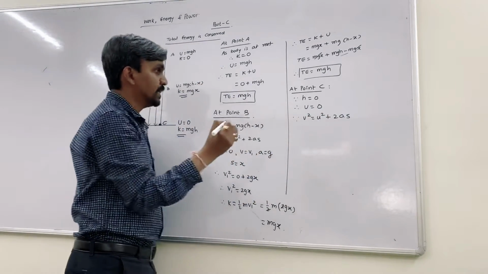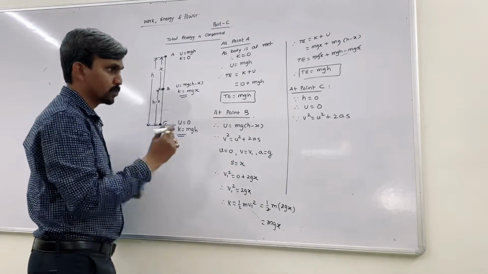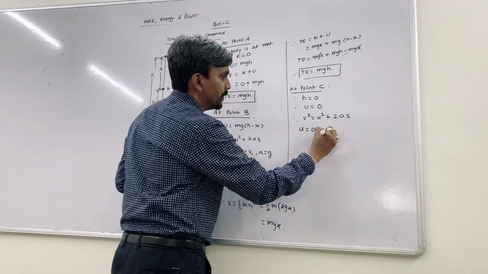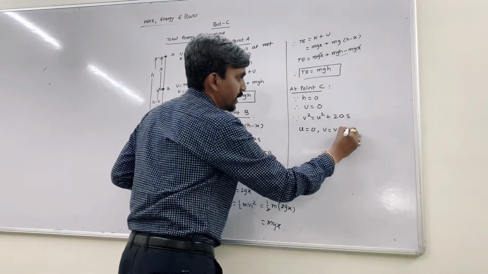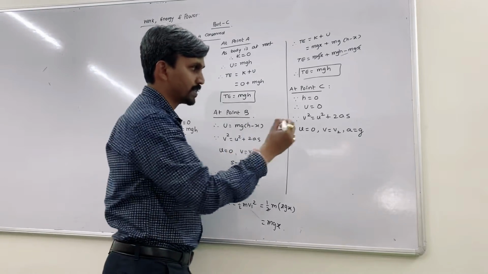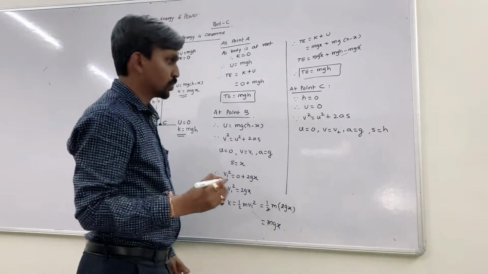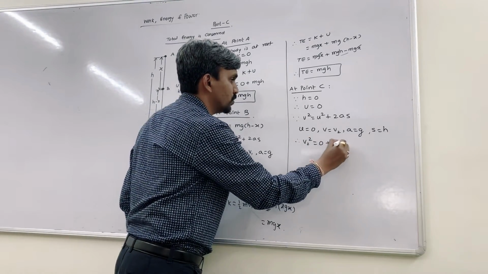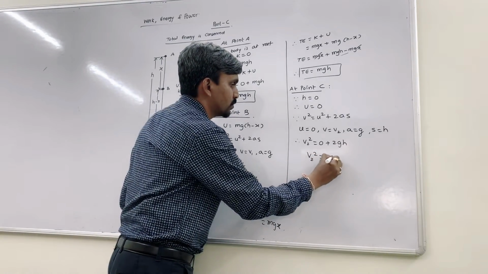Now the body is not dropped from here, it is again dropped from A, because suppose this part is not there. So right here u is equal to 0. Your v is equal to v2 because velocity is different at different points. Right? a is equal to g, since free fall acceleration is acceleration due to gravity, and displacement is the total height. So right here v2 square is equal to 0 plus 2gh, right? So you can write v2 square is equal to 2gh.